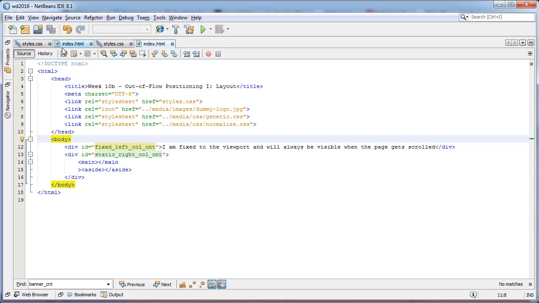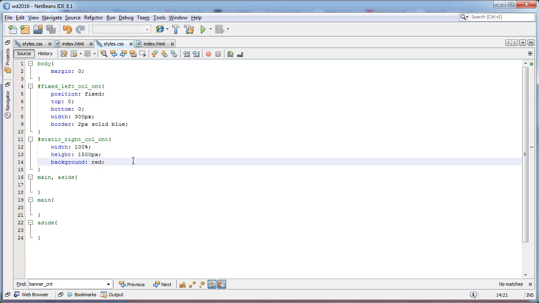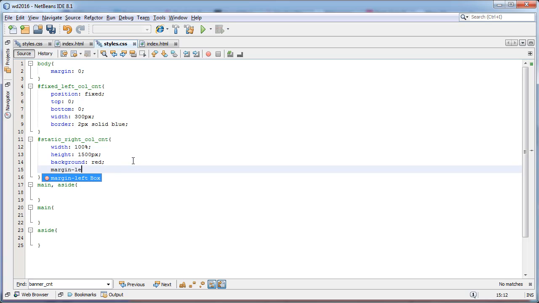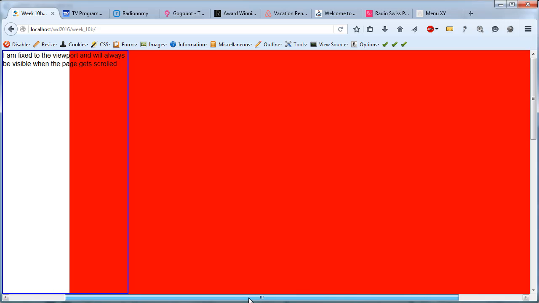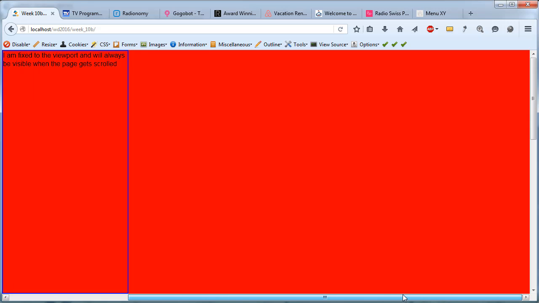And we can do so, for example, by using margin left. Margin left of 300 pixels, which is exactly the width of that fixed container box that we have given 300 pixels to. And here it will be 300 pixels away from the left, which is now fine. However, it will still take up 100%, which is from here to here. It has only been moved away from the left 300 pixels. So therefore, what we have gotten here from the browser is a horizontal scroll bar as the content further goes horizontally into that direction.